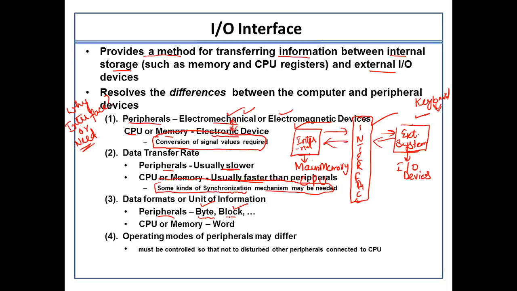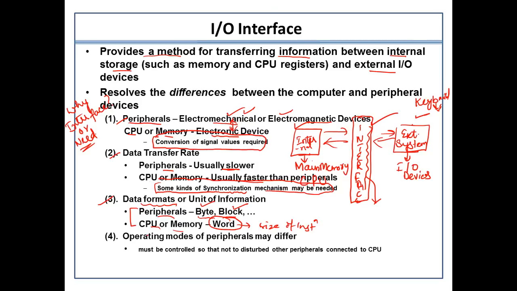Or, depending upon the other input devices available, maybe we will convert them into blocks. When we're talking about the CPU or the memory, they are collecting the data in the form of a word, or the size of instruction that has been provided to them. That's why we need to convert the data into a specific format so that these devices can easily communicate with each other. So that's why we require interfaces. We will learn how these entire functionalities are met within the interfaces when I explore them more in the next slide.